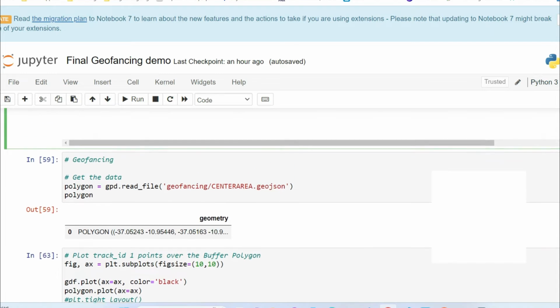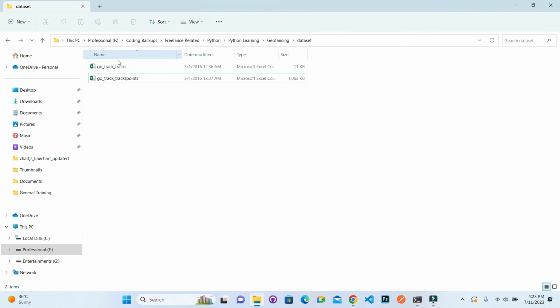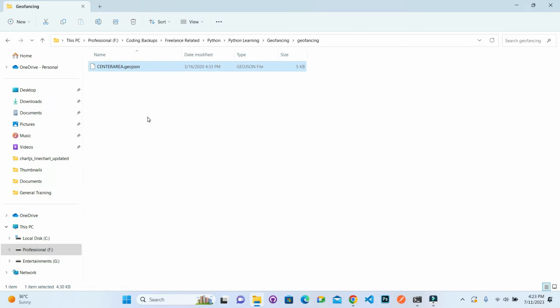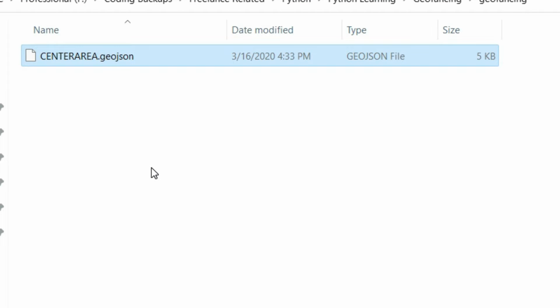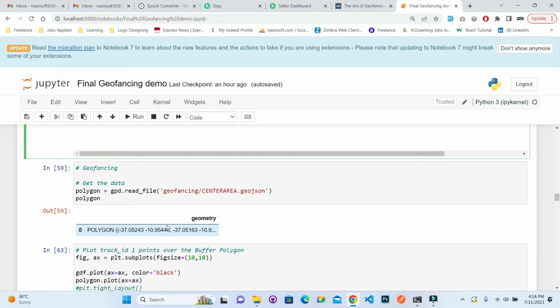After this, now we will move to the geofencing. If I go here inside the geofencing, you can see that this is the .geo.json file. Inside this file we define some fence. I will show it to you.